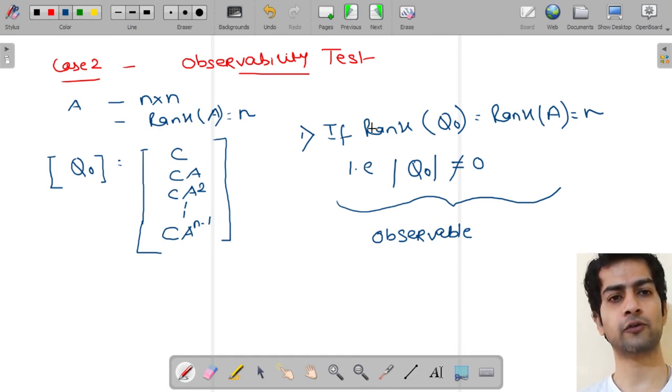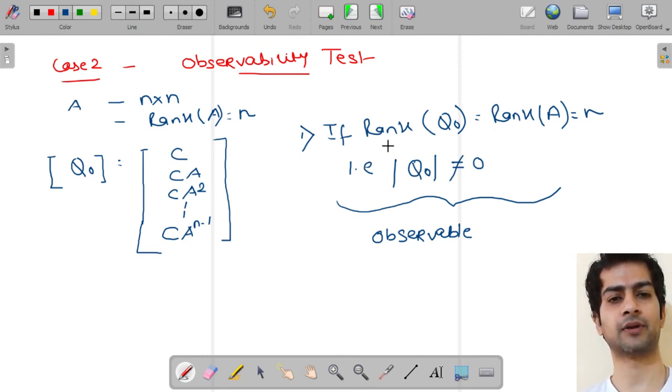I'm not going to solve questions on this method. You can practice it on your own. You just have to form these matrices and then solve it, having some basic knowledge of matrices, and you can find its rank, or you can find its determinant. Don't go for rank, you will get confused.